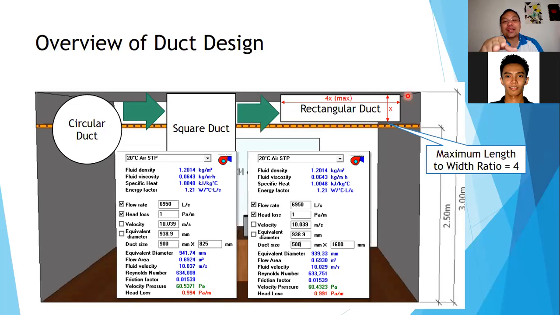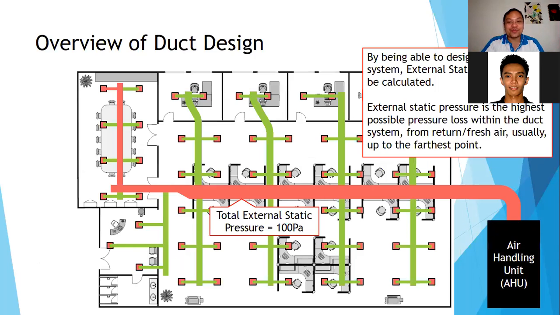Actually, at more than 4 times one side, it will already vibrate, but there is still a process to put in duct stiffeners so it won't vibrate. But if you go longer than 4, you will start to have whistling sounds and vibrating sounds. So we don't recommend choosing or designing duct sizes with a ratio higher than 4, from one side to the other side. So the maximum duct ratio is 4. Okay? Remember that the highest duct ratio is 4.